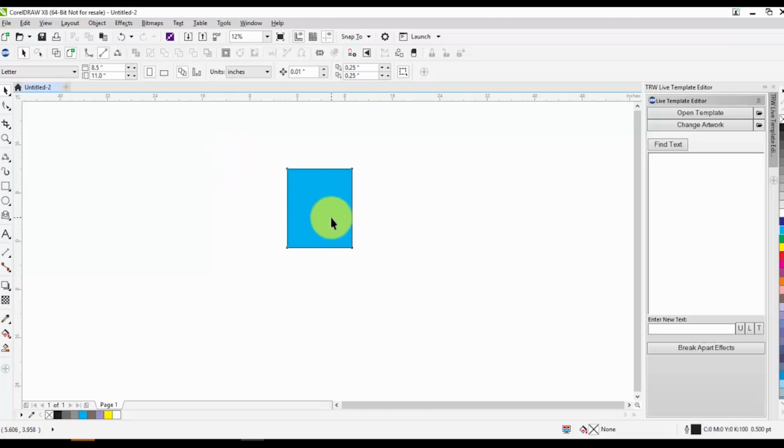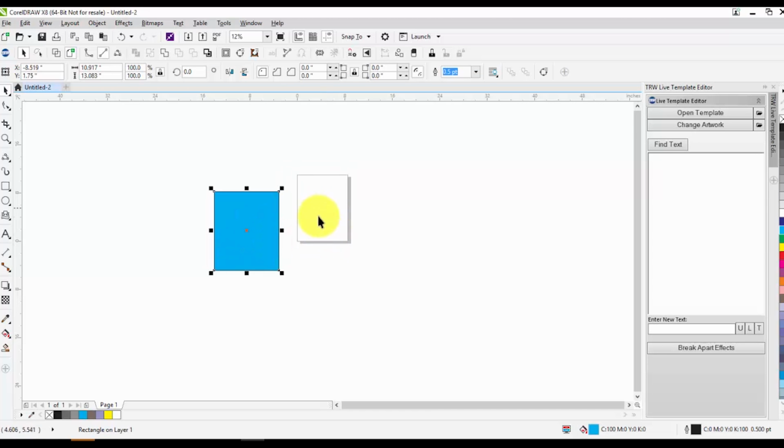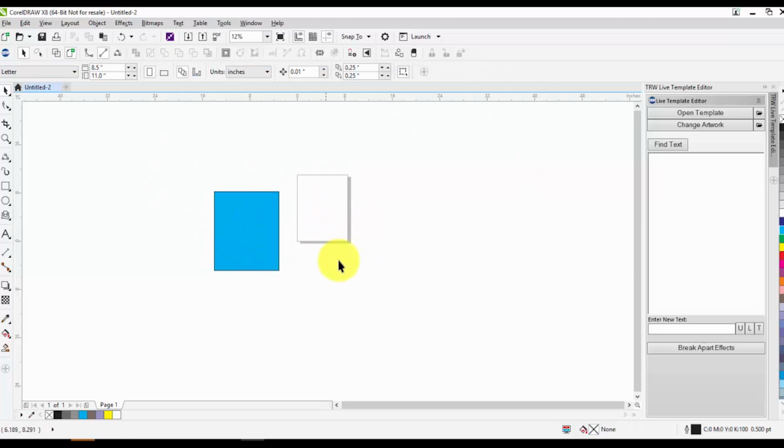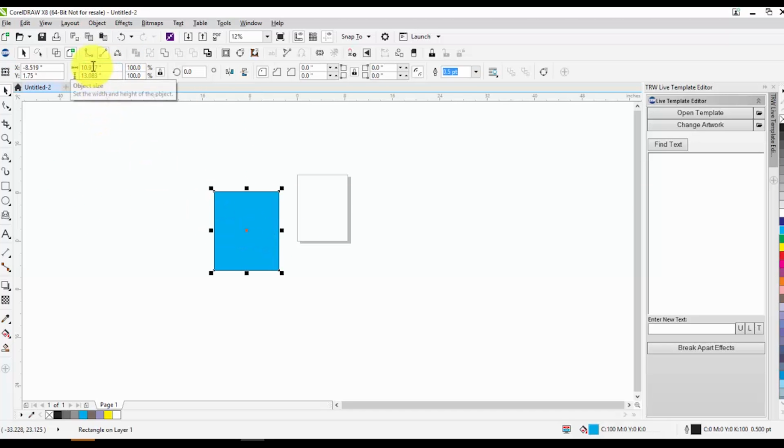So to make it really simple, to make this page larger, if I don't have anything selected, it's going to show me my page dimensions at the top. If I have this blue square selected, it's going to show my dimensions for that object. So when we're working in Corel, to get quick dimensions, you just look right here, not the XY, but the height and width.